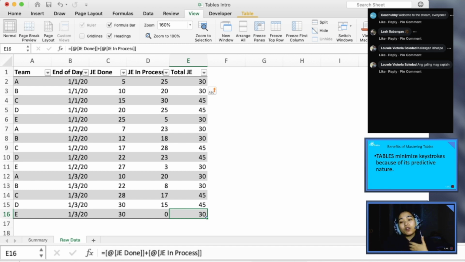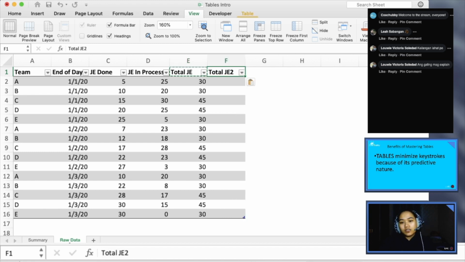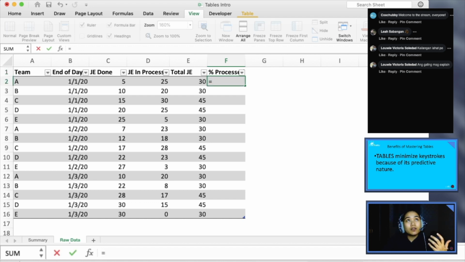And if I want to use this table to show the percent output ng teams, kunyari merong incentive ka na yung team na pinakamabilis matapos, meron siyang bonus. So, I will key in here percent process. And do the same thing. So, ngayon, para malaman ko yung percent process na nung team, I will say JE done over total JE.